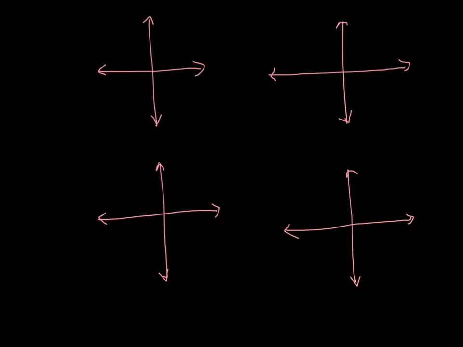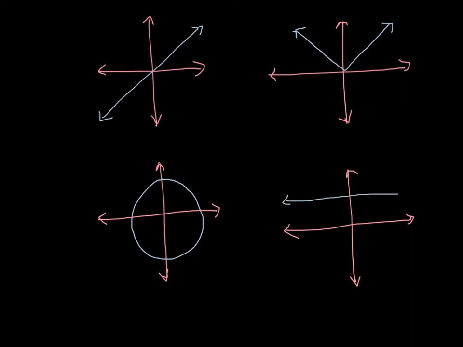Okay, in case you needed a further explanation on what the vertical line test is, on these 4 axes I'm going to draw 4 graphs, and this might help you with the back of your handout for homework. The first one, I am going to draw a line with a positive slope. For the second one, I'm going to draw an absolute value graph. For the third one, I'm going to draw a circular shape. And for the fourth one, I'm going to draw a horizontal line.